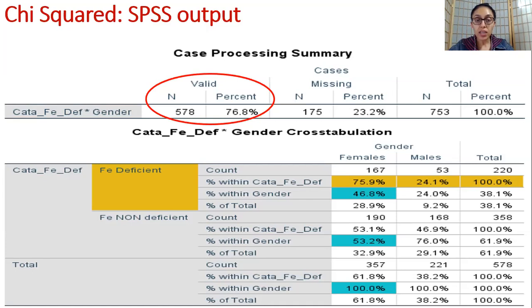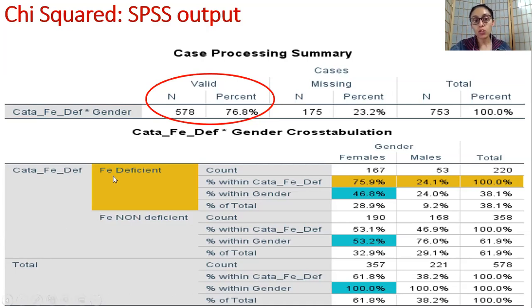So now guys, I have complete data on 578 children. Boys, girls, everything combined. Missing data is 175. So all of my statistics, which is done by SPSS, is on 578 children, because for these 578 children, I have both of the things reported, meaning are they male or female, and what is their blood iron levels. When I have both of these variables reported, that is when you can do the analysis. That's why I have complete data for 578 children. So now you know what complete data means, meaning you have complete data on both of these variables.